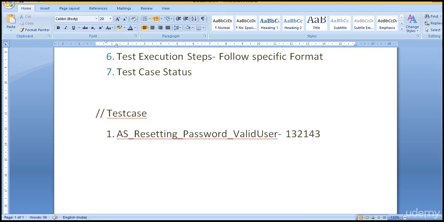Automation testing depends on the tool, but whatever tool you use in manual testing, ultimately the concept remains the same, whether you use Excel sheets, Quality Center, Jira, or TestLink. There are a lot of test management tools we have.